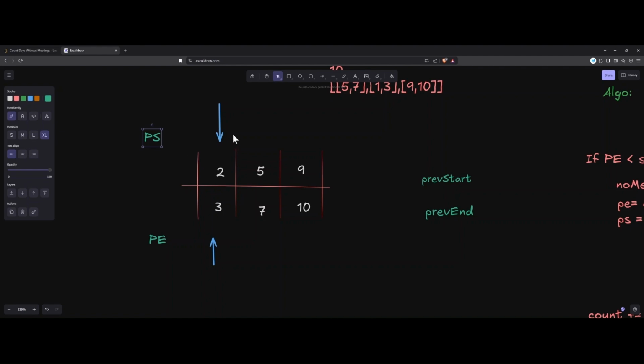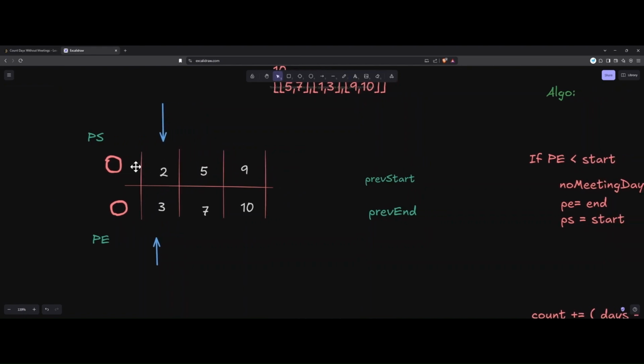That way we can skip the values, so we don't have to skip that. To deal with that, we will simply take the value as 0 in the starting. Let's dry run it. So we will again start with the start here.